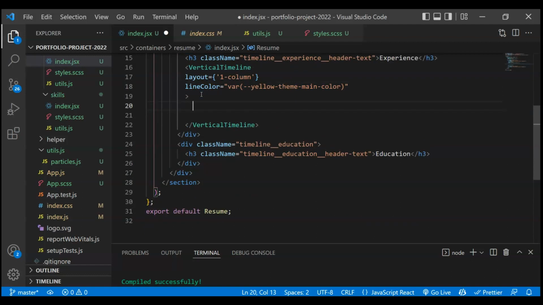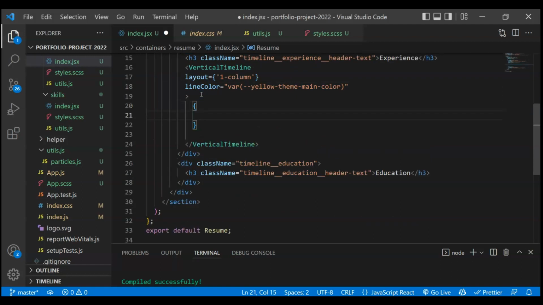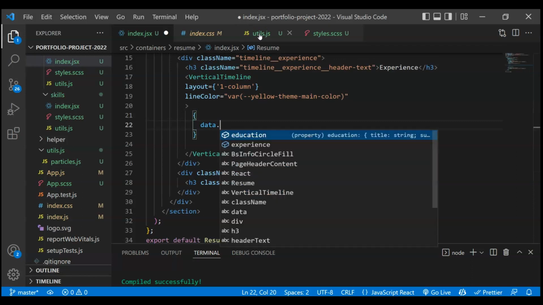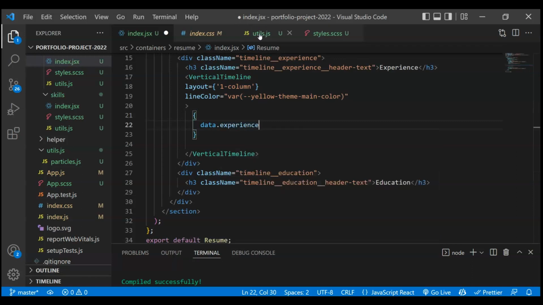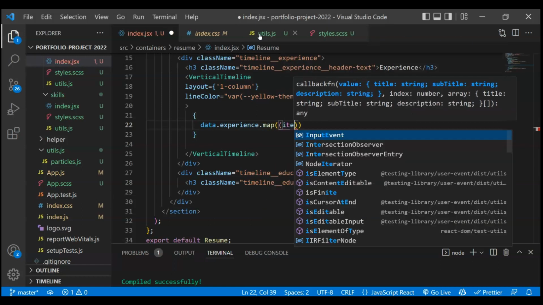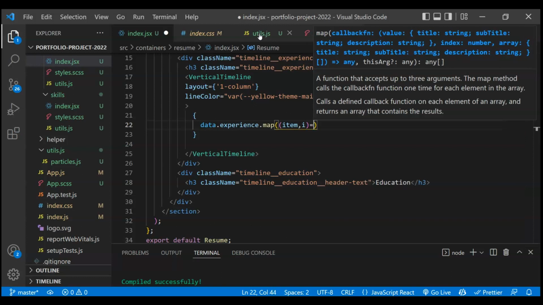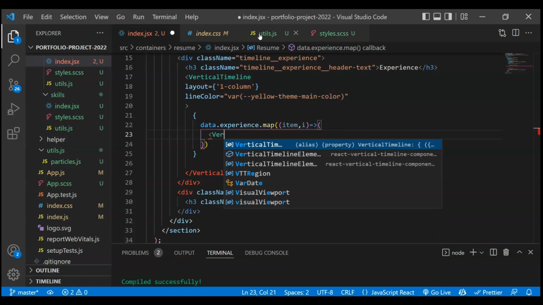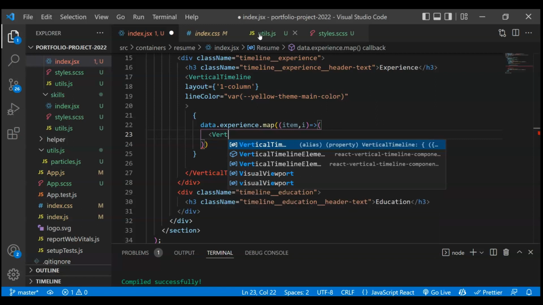Because we have already created this data, we have to import the data from utils, and this will be dot experience. The left portion will be experience, and the right side will be the education section. So we just have to map it. This will give item and also index, and here we will return the vertical timeline element, which creates the individual timeline element.